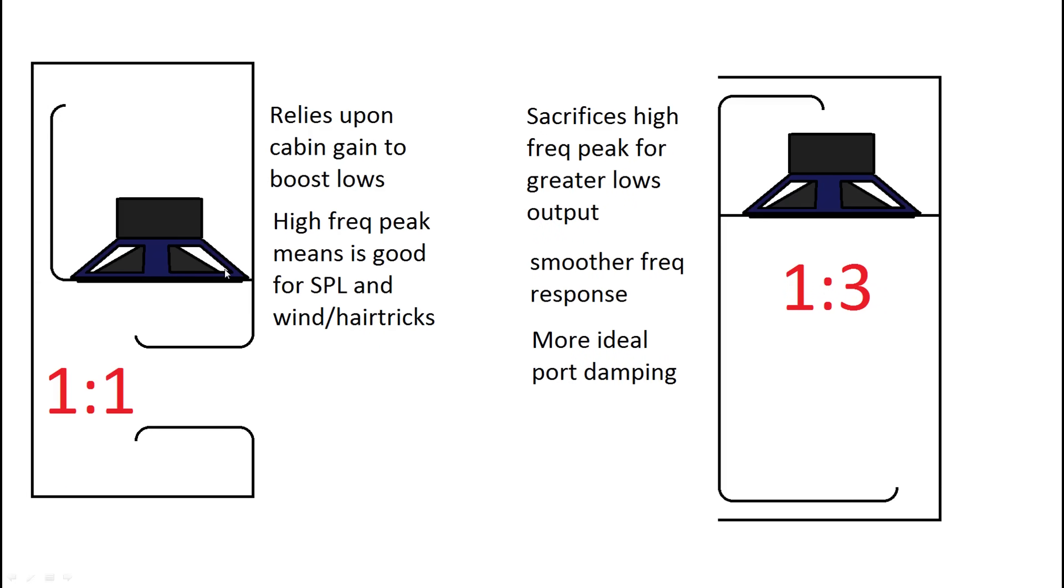Something else too is the ratios. Just like a fourth order ratios matter in sixth orders. Typically in cars they'll have a one to one ratio which is one tuned to about twenty hertz and then one tuned to about fifty, forty five, sixty hertz somewhere around there. And what this means is that it'll have a nice big spike up in the fifty hertz range and then it'll have a bit not so much though down in the twenty hertz range. But if you want to do a one to three you won't have as big of a peak at the sixty hertz range but you will still have a lot of energy at twenty hertz.